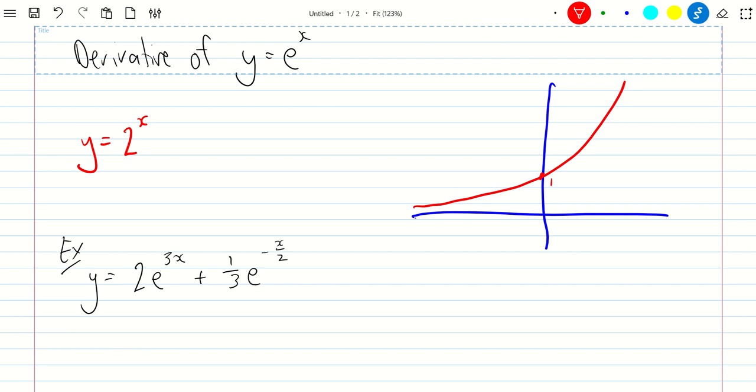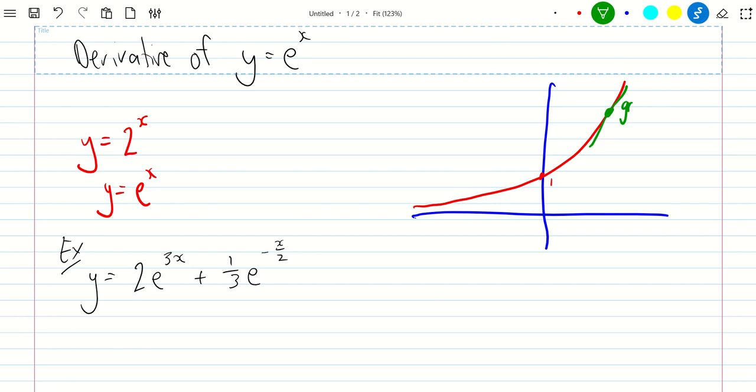Now, there exists a number called e, and it's called Euler's number. It's a constant, so it's just a number. So there exists a number where y equals e to the power x. There's some number e where, when you sketch the graph of it, every single point on that line, if I pick a point, like say that green point there, the gradient at that point will be exactly equal to its y value.